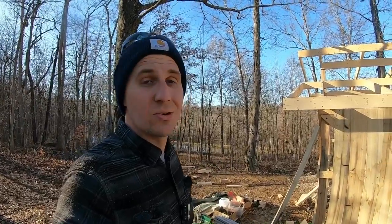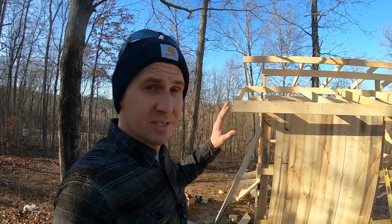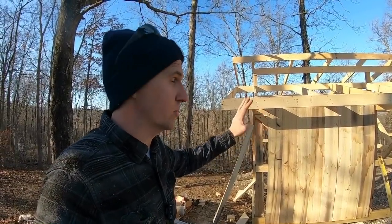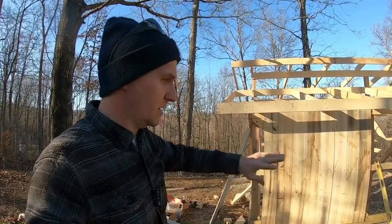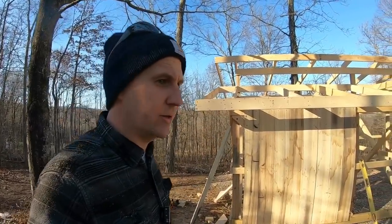I'm really ready to get going on that thing again. My goal is that by the time we get all the siding done on this, and we're waiting for metal to come in for this, we'll have the ICF floor system so we can hop right from this right over to that. We're not sitting there waiting back and forth for material, you know what I mean? It's just constant production and stuff's coming in while we're working on the other project. That's kind of the goal. That's what we're looking at.